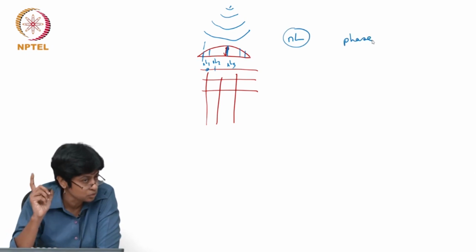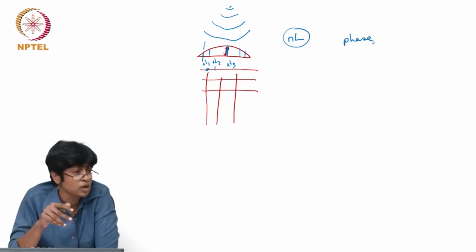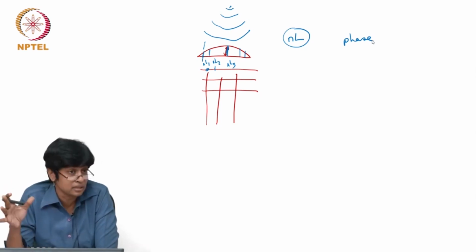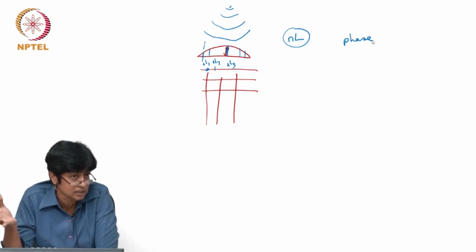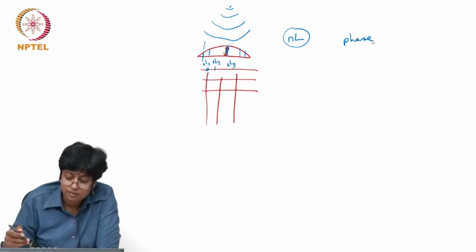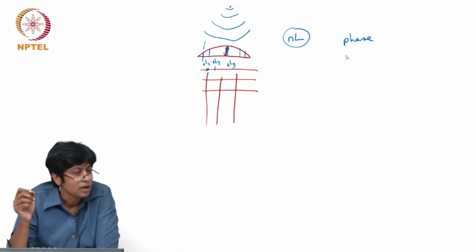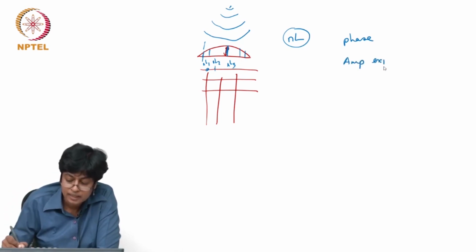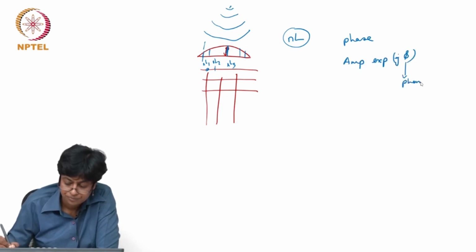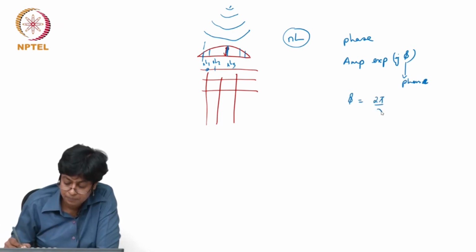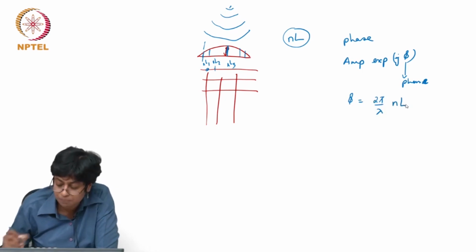Right? You need to go back to, so if you really want to understand, in geometric optics, we don't try to understand why things happen the way they do. It is empirical. It's based on, I've seen this happens, it works. Right? But if I really want to understand, I have to go back to wave optics. And in wave optics, you know that the moment you write down the equation of a wave, you are going to write it in terms of an amplitude and exponential j phi, a phase. And this phase is nothing but 2 pi by lambda into the optical path length.